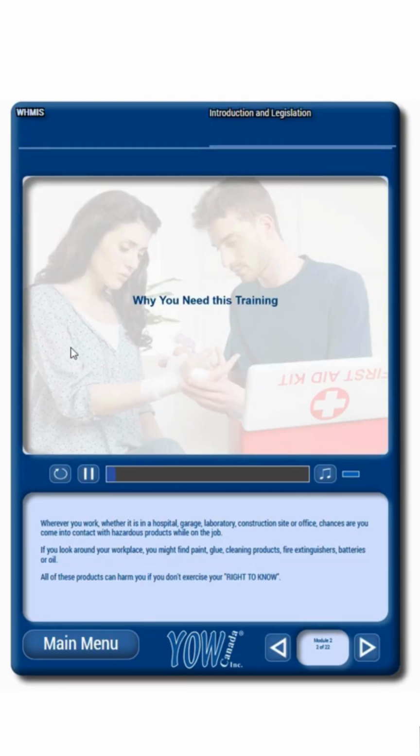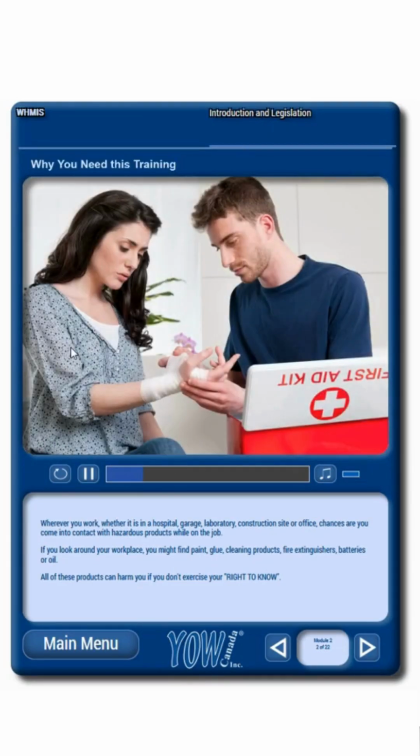Why you need this training. Wherever you work, whether it is in a hospital, garage, laboratory, construction site, or office, chances are you come into contact with hazardous products while on the job. If you look around your workplace, you might find paint, glue, cleaning products, fire extinguishers, batteries, or oil. All of these products can harm you if you don't exercise your right to know.